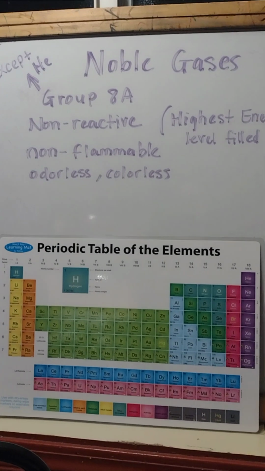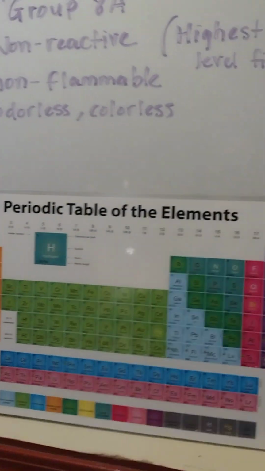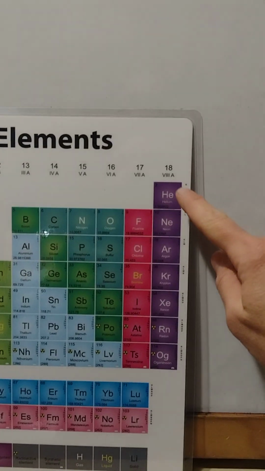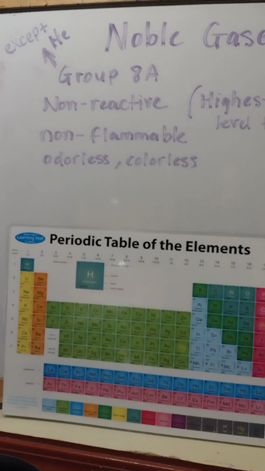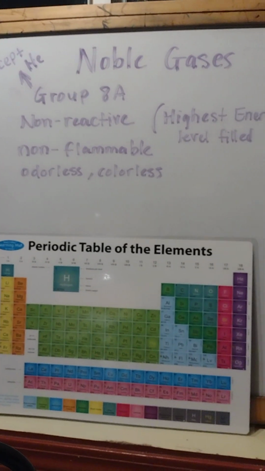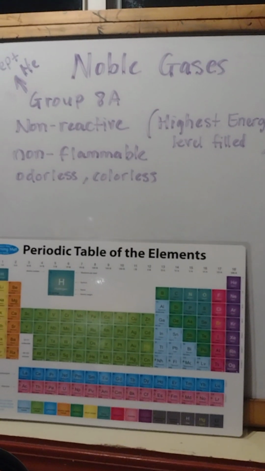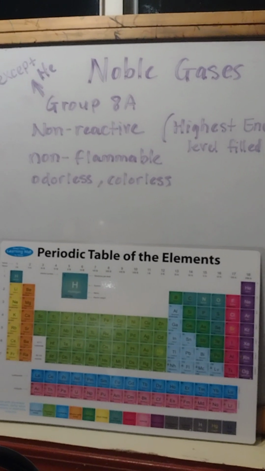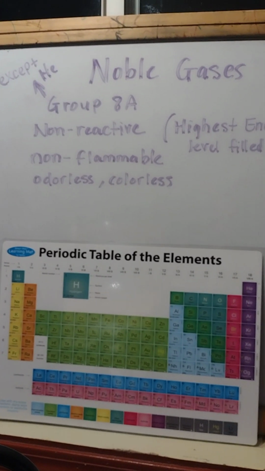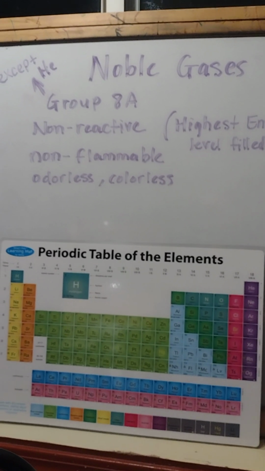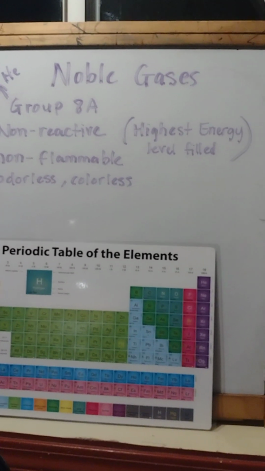However, I need to mention that it's all of them except for, and I don't know why it's not a different color on this, but it does not include the helium. It starts at neon for the noble gases. Even though they're colorless, they are used in neon signs because when electricity is passed through them, they glow at different colors, and that's true for all of them except for radon.